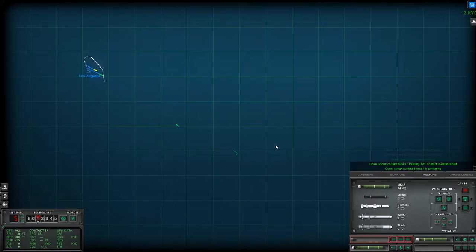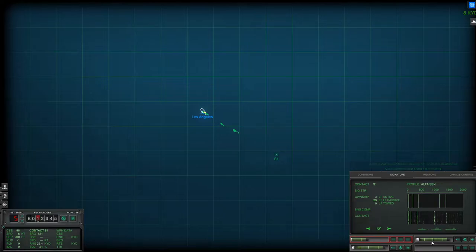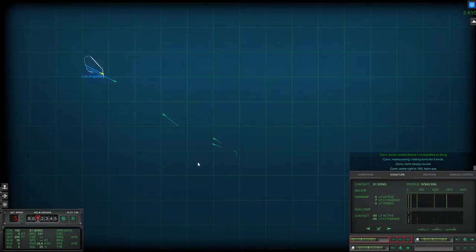Con, sonar, regained contact on Sierra 1, bearing 121. Okay, there she is, way out there. Sonar, con, SSK. Sierra 1. Come right south, 183, helm aye. See if our MOSS can scare off those torpedoes. Con, torpedo room, tube 1 ready. That's 27,000. I'm not buying that.